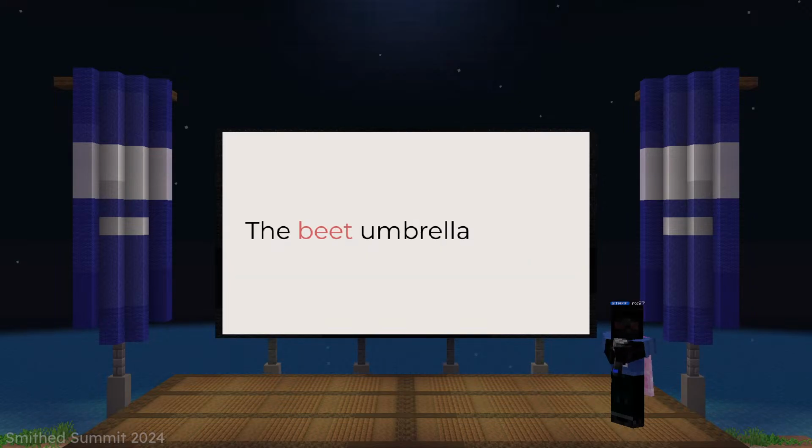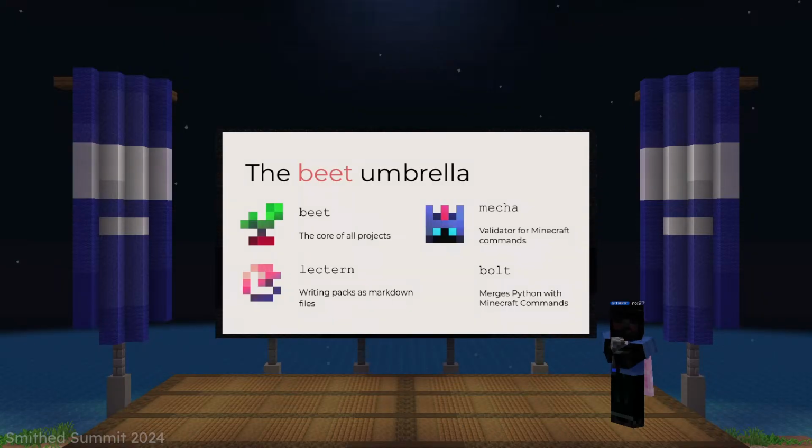Now, within the Beet umbrella, there is a lot of other projects going on. Even within Beet, I only scratched the surface of maybe 5 to 10% of what's possible. But there's also the entire Beet ecosystem. If you tapped into the Beet booth that's actually right behind you, there's a couple of sub-projects, and I've gone into more detail there, but here they are on the screen.